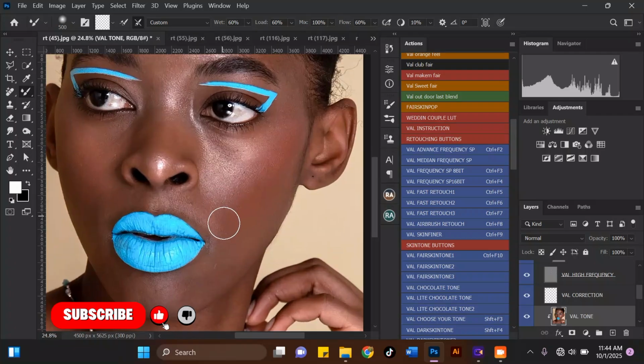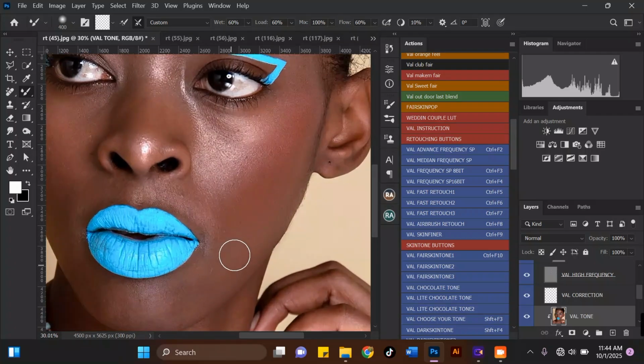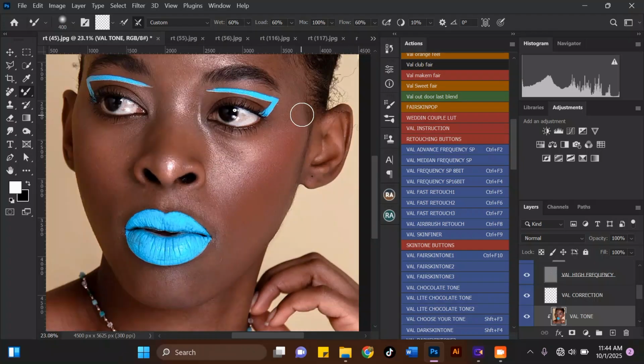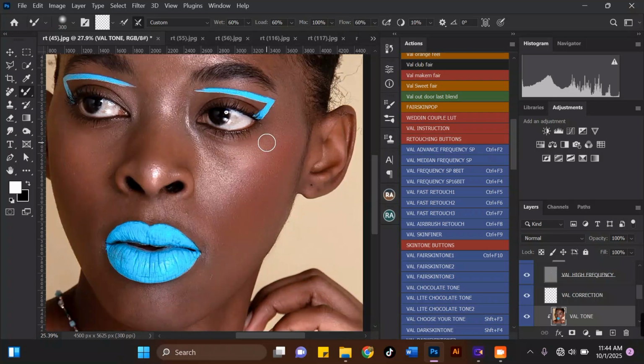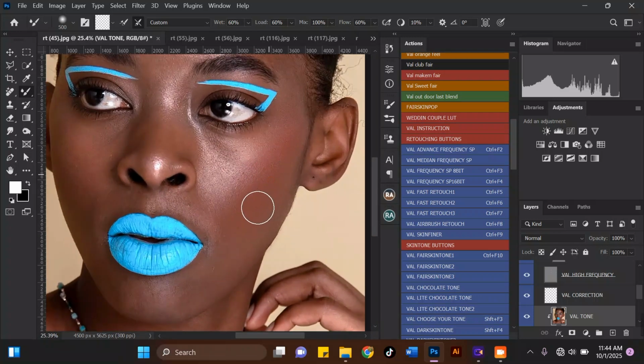So you work according to the shape of the picture you are working on, the facial structure, the body structure. That's how you follow when you are brushing. And when you are brushing, don't brush the highlight to the shadow or the shadow to the highlights. Also make sure you pay attention to details, so when you finish retouching, your picture will still look the same.